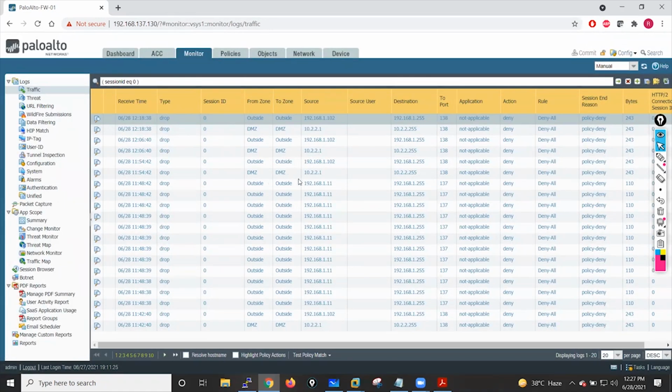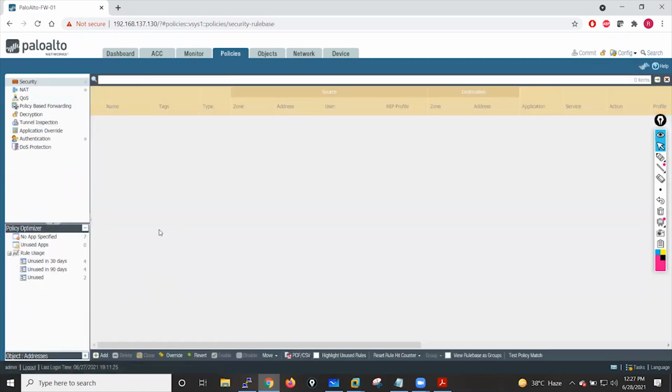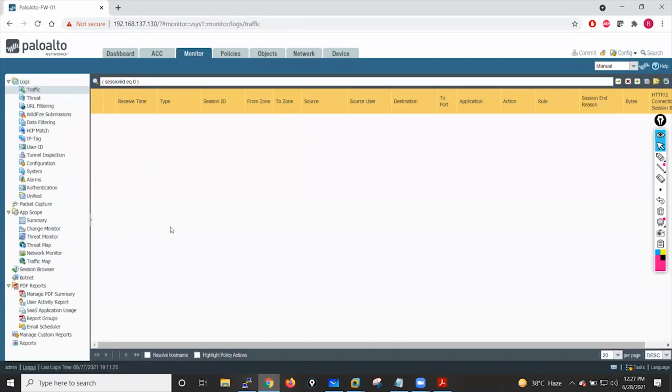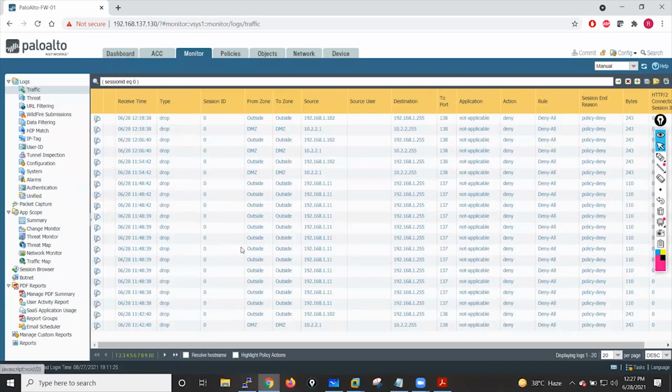And you will see this session ID is allocated for all the intrazone traffic, because I'm having one deny rule blocking all the intrazone traffic, right? This rule is dropping everything. So if there is any intrazone traffic, that traffic is dropped by my firewall, and at that time my firewall will allocate session ID 0.